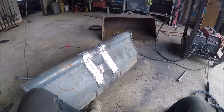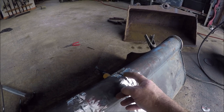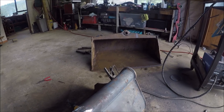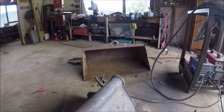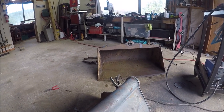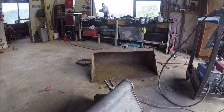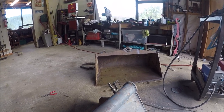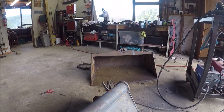Okay, that fought me. All right, there it is, all cleaned up. I'm ready to go. I've got just a couple of dig gouges here. I'll just weld those up when I weld that section on. So now we're going to chop that section off. I don't think I'll bother filming that. I'll just do it because there's going to be a whole lot of sparks and screaming and probably some swearing and some more swearing. I'll get that cut off and placed on here and we'll bring you back.